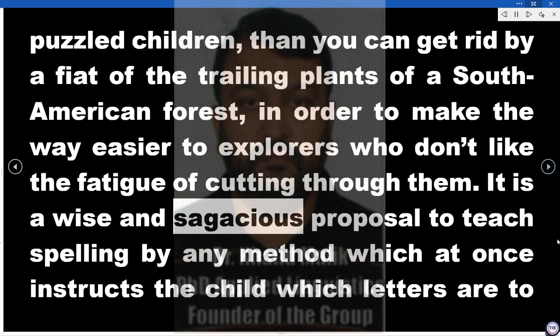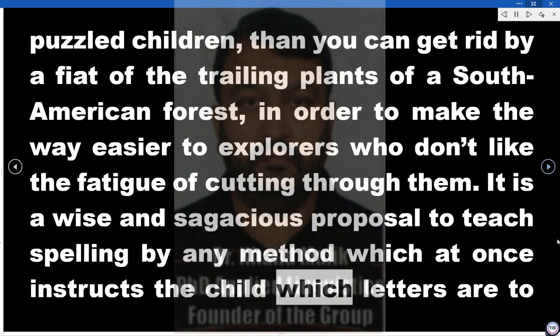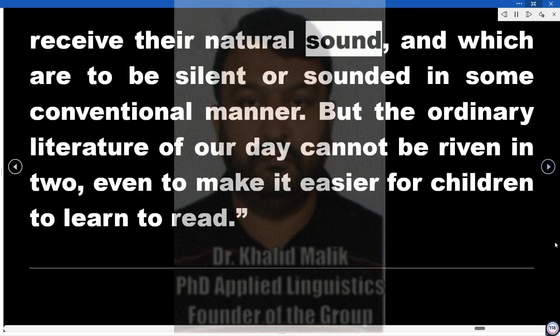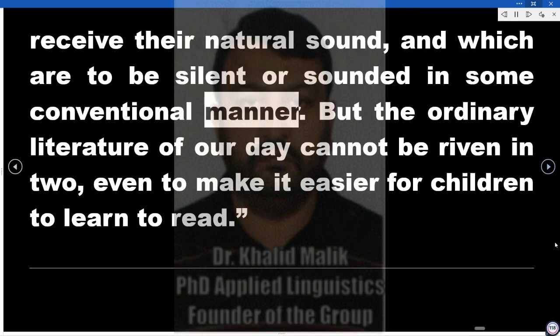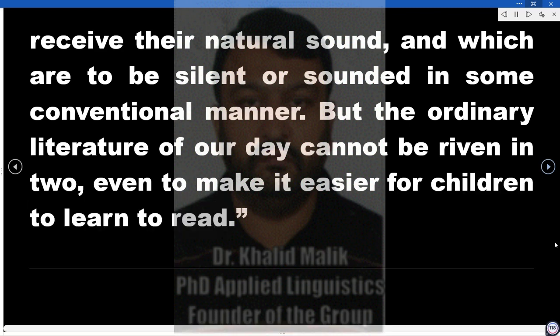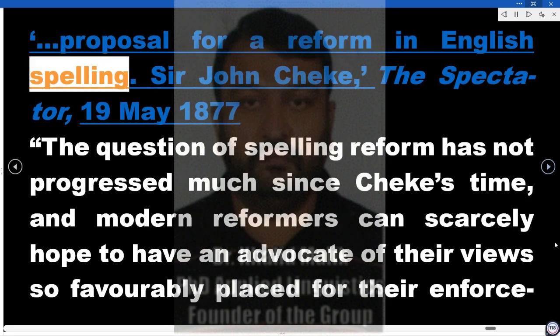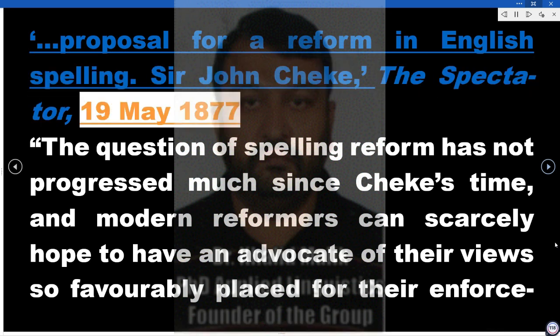It is a wise and sagacious proposal to teach spelling by any method which at once instructs the child which letters are to receive their natural sound, and which are to be silent or sounded in some conventional manner. But the ordinary literature of our day cannot be riven in two, even to make it easier for children to learn to read. Proposal for a reform in English spelling. Sir John Cheke, The Spectator, the 19th of May 1877.